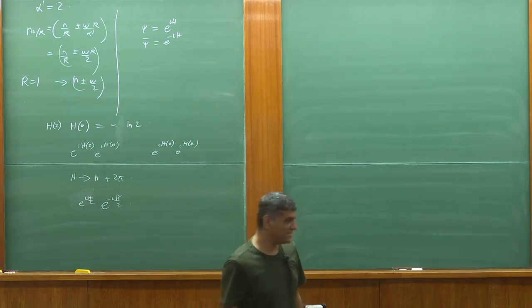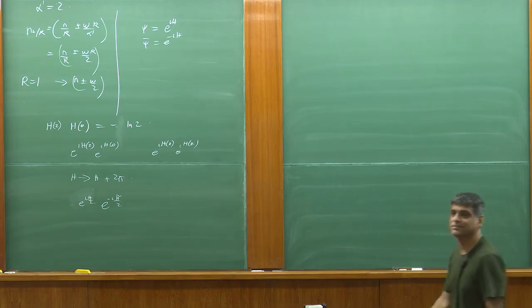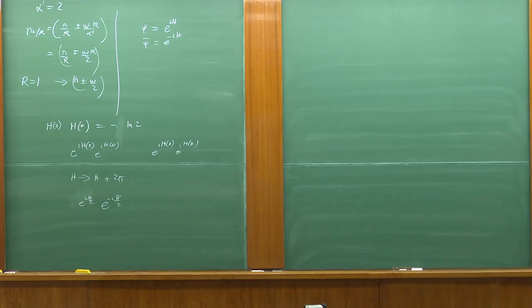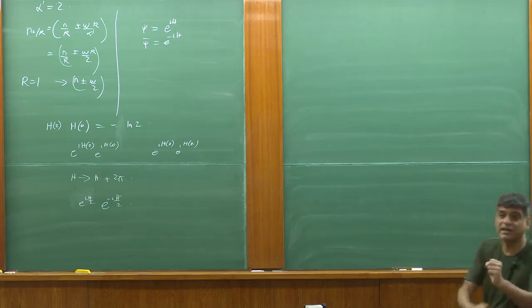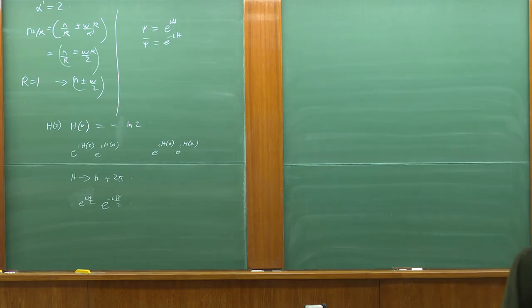And the way it works there is that in 2+1 dimensions, it's not true that spins are only integers or half integers. Let us remind ourselves why it was the case that spins could only be integers or half integers. Let's take a massive particle. This argument's clearest with a massive particle. Then you can take a massless limit if you like. When you go to the rest frame of that particle, it transforms in its little group. The little group in d spacetime dimensions is SO(d-1). For d equals 4 and higher, the little group is SO3 or higher. And SO3, SO4, SO5, and so on, are non-abelian groups.